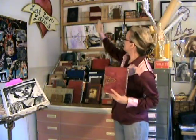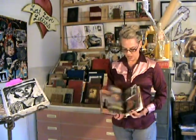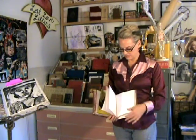Hobby Lobby and some of those other places can sometimes have great books. I've got this one here and that one up there and a bunch of others that had this sort of India feel cover. I probably got these after returning from India. I was pretty excited about them. This one I like, this little square shape. You normally work in landscape or portrait size, so the square is fun. I started this a long time ago and have recently begun working in it again. And I just work back and forth. I'm not really linear. Some pages are done. I tear sections out when I just decide I want to be over it.